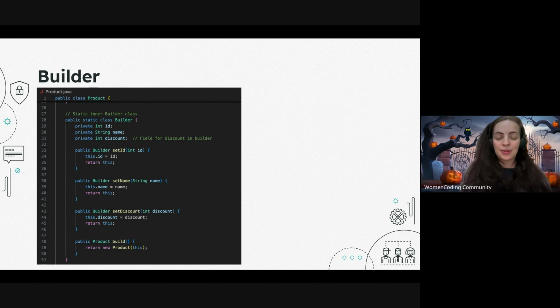So to help to solve this problem, we have the builder pattern. If we continue to extend constructors, more and more different constructors, it will be very confusing.